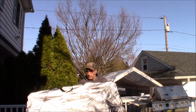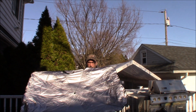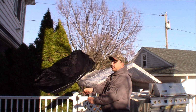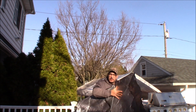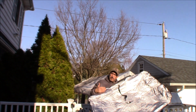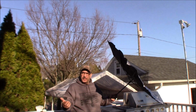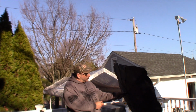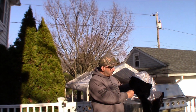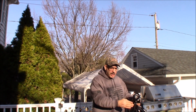They call it an umbrella, but it's not. This goes on the dashboard. So you stick this on the dashboard to stop the sun's rays from heating up the inside of your car. They're usually foldable. But this is even easier, because that big thing folds up and you never fold it up right. This, boom, you fold it right back up like that. And boom, you stick it in a little bag and put it away.